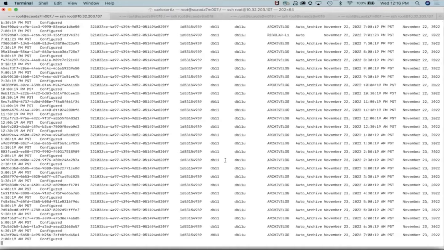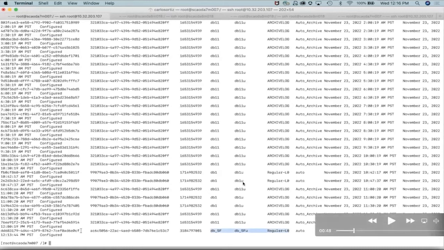We're not going to do it here. Once that's done, the backup is done. Then we run this list backup reports, find the one for our level 0, which is this one right here, and we're going to take the ID that you see here at the left. And then what we do is we describe that backup report with the ID that we copied, and we're going to redirect this into a JSON file at this location.